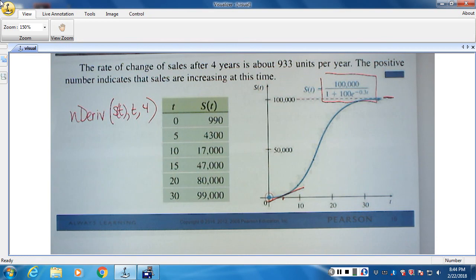Because what I want there is I want you to explain to me what that derivative means. What does that tell you about the situation? Because that's what your boss is going to want to know someday. Your boss isn't going to want you to say, well, the rate of change at t equals 7 is... He's going to look at you like you've got two heads and say, what are you talking about? This is not math class. I asked you a question. Answer the question. Okay? And that's what I want you to do, too. I want you to be prepared to answer that question.